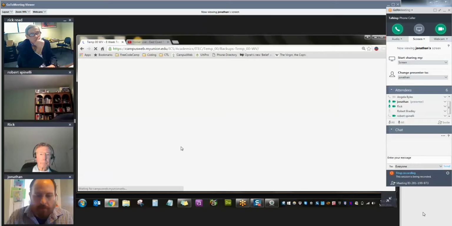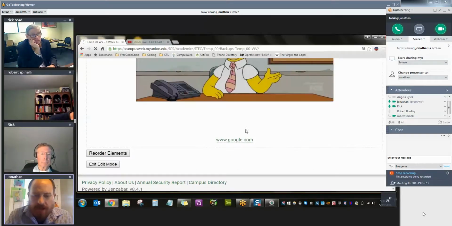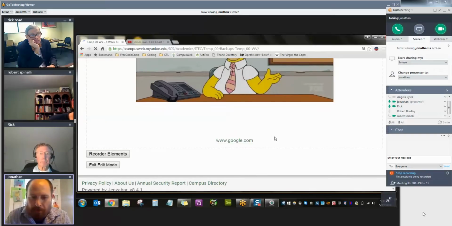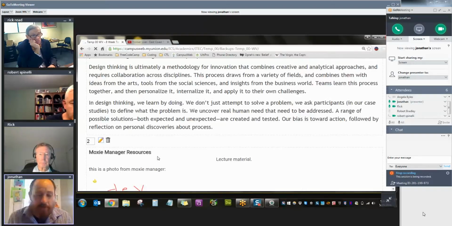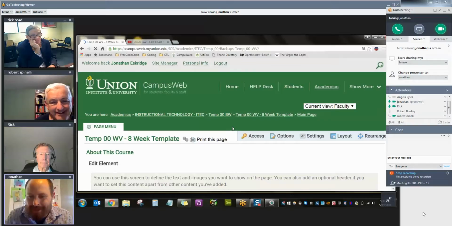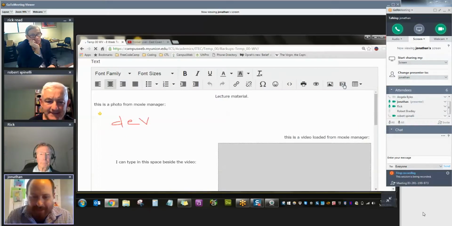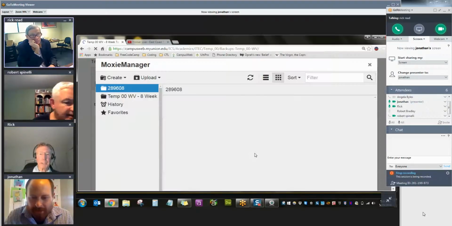Jonathan, this is using the same chain link symbol. This is actually loading a document, which it doesn't look like it's doing. So I apologize for that. We tested this, and it doesn't look like that worked. Let me try one more time. This is always fun. This is where I would call the help desk and ask what's up. Let's try it this way.